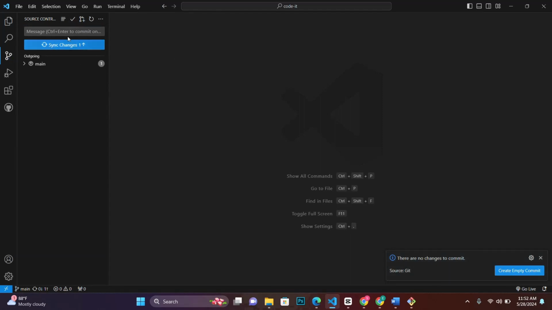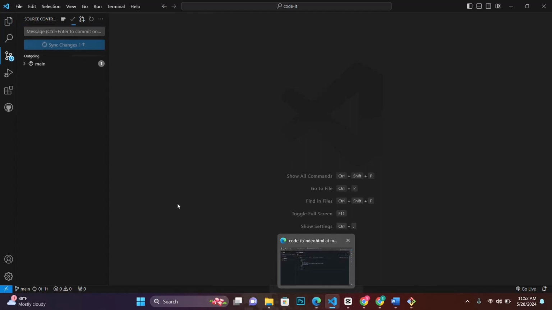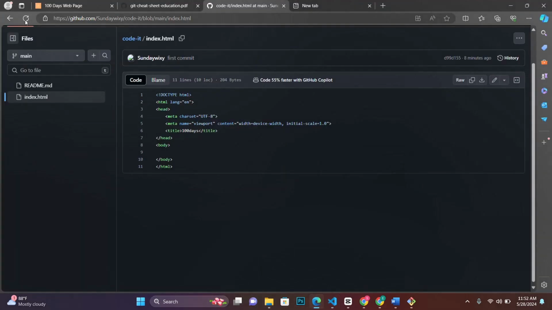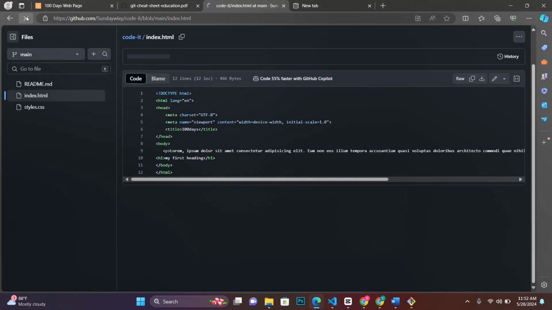Okay, great. So now let's sync this. So synchronize your changes. So it's trying to sync this to GitHub. Once it's done syncing it, then we can be rest assured that our code is already there. Okay, so let's just give it some minutes to sync. While that is going on, let's go and refresh our GitHub. See if it's synced already. So yeah, it has synced.